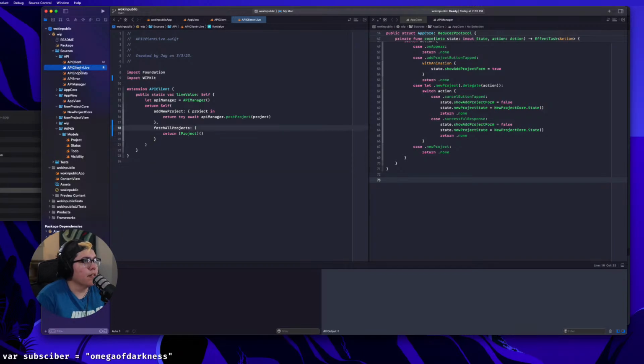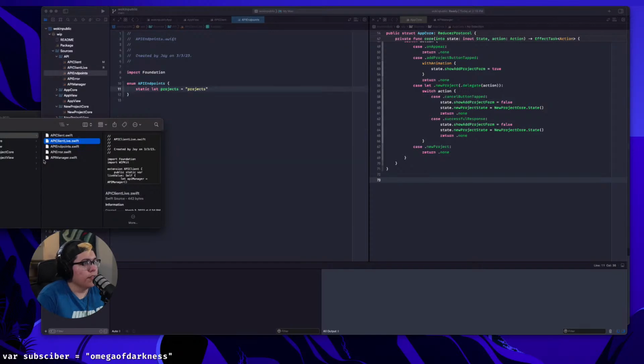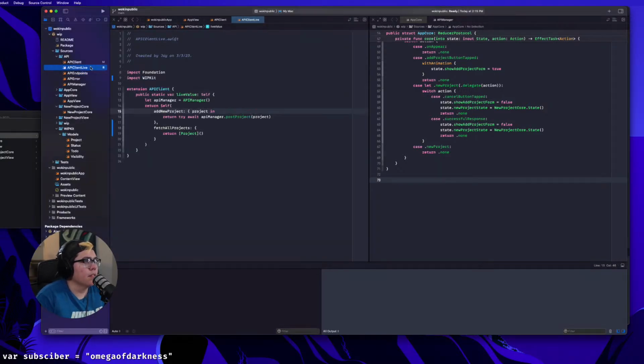And I wonder if now I can rename it. Because I would like it to go back. But no, now it's going to say, no, you can't do that. If I rename it in Finder, well, there we go. We'll just keep it the same. Okay, so now it just returns an empty array of projects here in the client.